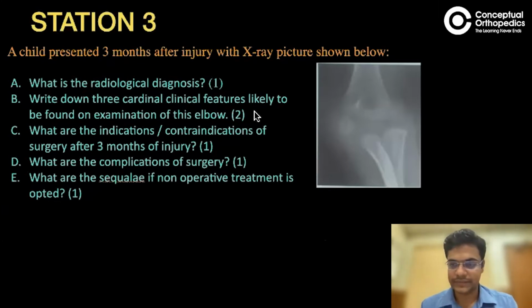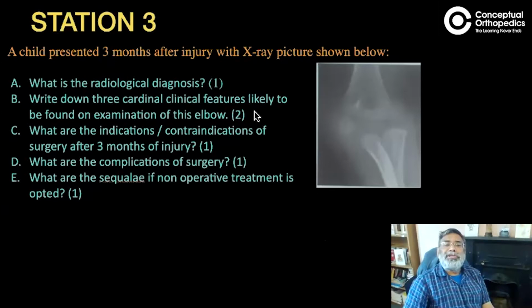Is that right, sir? Yes, so once you have made a diagnosis, you just have to describe what a lateral condyle non-union will be. It may be painful, it may be mobile, so you can move the fracture fragment. Your lateral condyle ridge will be quite rough. The triangle will not be maintained, especially the base will be widened because it's displaced. All these findings carry 2 marks, so you can write down 3-4 findings, and that should be enough. Decreased range of movement is common. Stiffness is common after non-union of the lateral condyle. So these are the things you write, right?